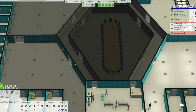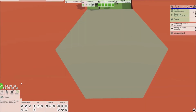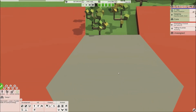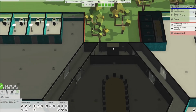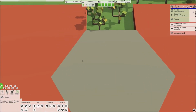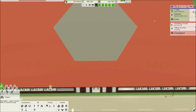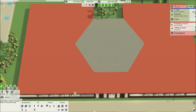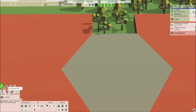Well, one thing we could do, guys, is expand this. We could put an art team right in here, make it different. I'm not going to do it now, because I do want to get to hiring, but off screen, we have an elevator, so we can just put the elevator here, and then the rest of this will be an art team area up here. And as we expand, we'll still continue this up, but these outside parts will end up being higher than this, so it will definitely not be a square building. Oh, this is kind of a cool view here. But yeah, that's what we'll do.